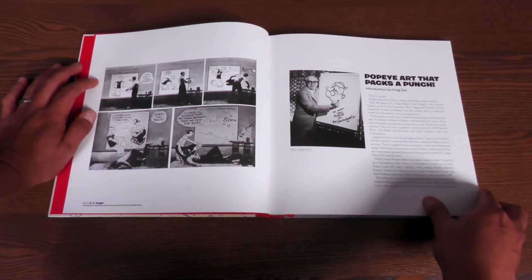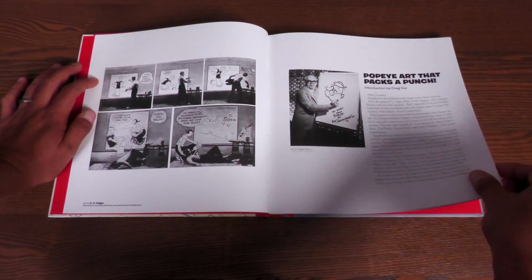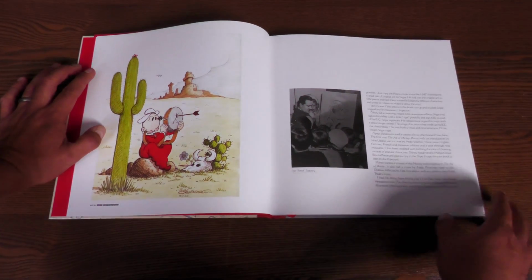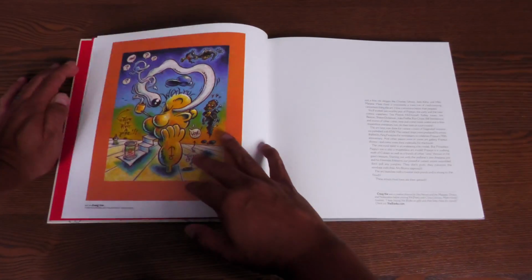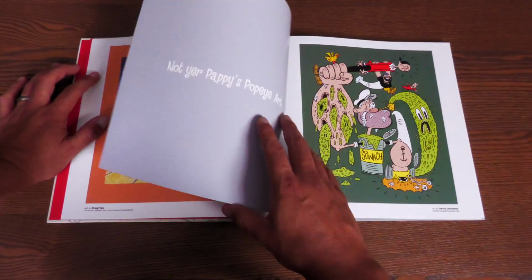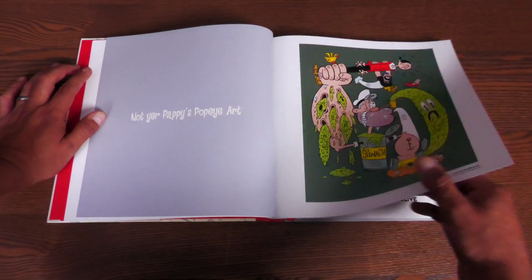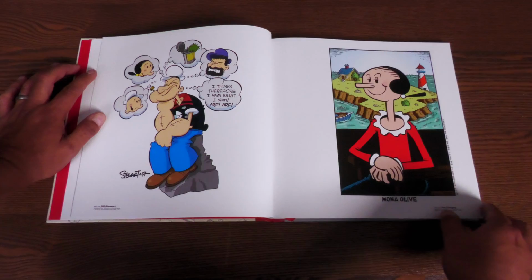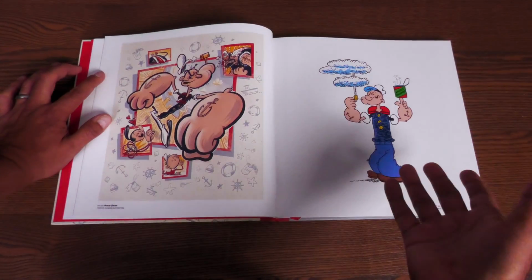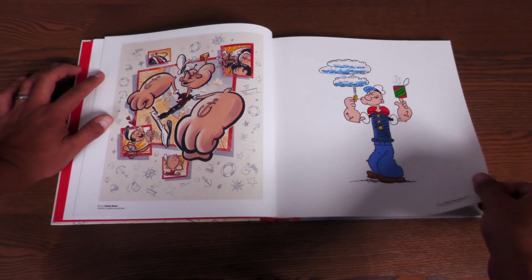And this gives you a little history as to the creation of Popeye, where he came from, the mind that he came from. And that is, of course, E.C. Seeger. Now, I think it was IDW that was releasing the actual collections of the comics. And there's been many books. But what this does is take the character of Popeye and friends, like Olive Oyl and Bluto, and different artists do portrayals of those characters. And this goes from, oh yeah, that looks exactly like Popeye, to what the hell am I looking at? And it is so freaking awesome.